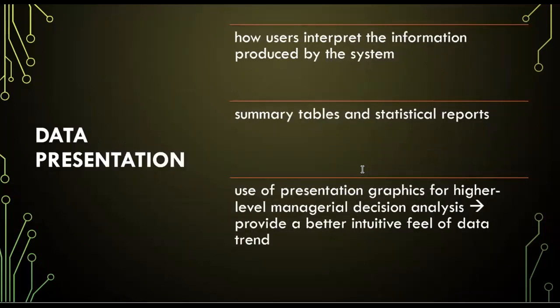Next, we also have here the data presentation. When you say data presentation, this is how the user interprets the information produced by the system. For example, you have a meeting. You will give a monthly report. How is the performance of the laboratory? And you as a chief medtech, of course you will report because you are the chief medtech. You are the representative of the laboratory. So through the use of HMIS, you can get summary tables and statistical reports, and graphic presentations. So you can present them during the monthly meeting or monthly report. So that is data presentation. That is how good what our HMIS provides.